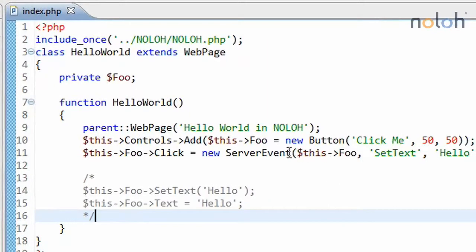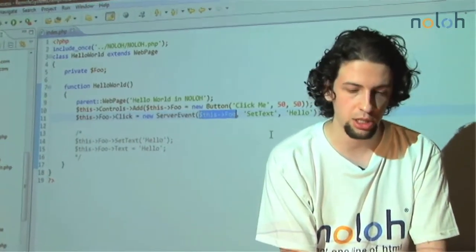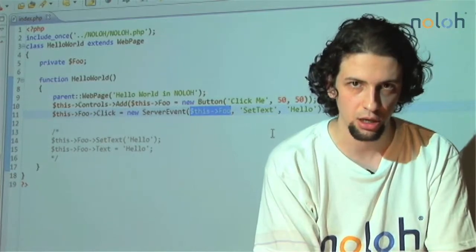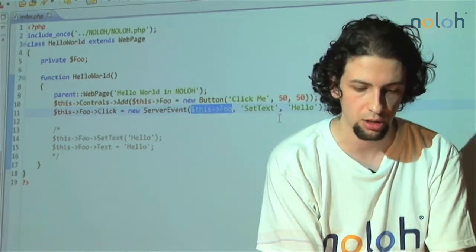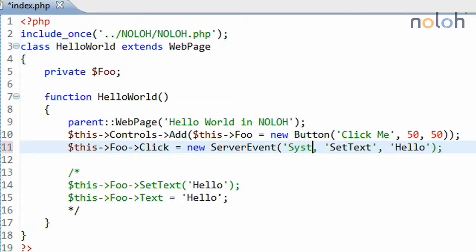Similarly, instead of using an object, I could have used a class if it is a static method. The difference between static and object methods is that one takes place as part of the class, and one is for the specific object. In other words, I'm not changing over here the text of all buttons theoretically, just the specific button. But I could have had a method that is defined on a class. For example, the alert function, which takes place on the system class. So I pass in a class system, and then the function alert, and it'll say hello.